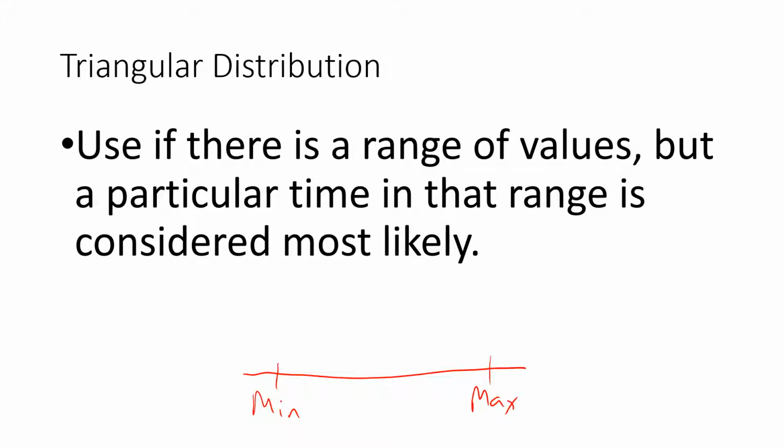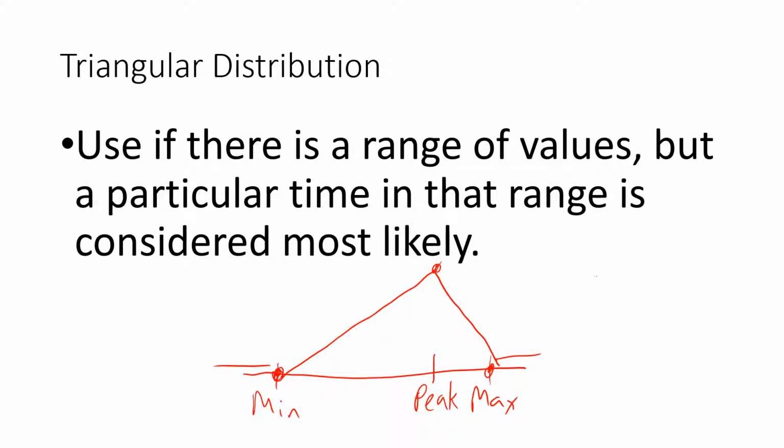Now, the peak might not be in the middle. It might be, let's say it's here. Okay. Now, we know this is the most likely. We know that this comes down basically to 0, and that anything past there is definitely 0, right? So that's a minimum, that's a peak, that's a max. What's a natural shape to draw? Boom, a triangle, right? Hence the triangular distribution.